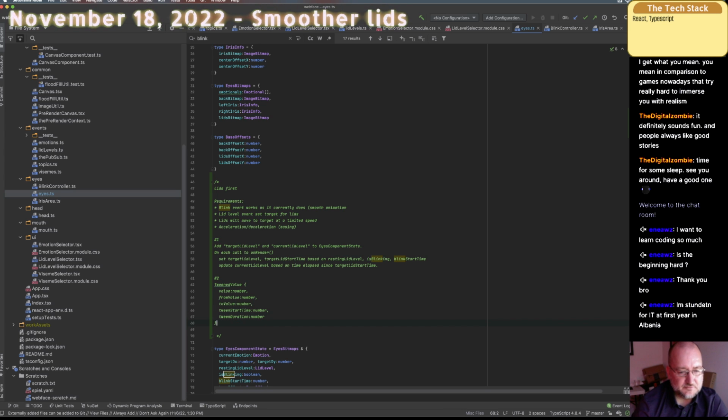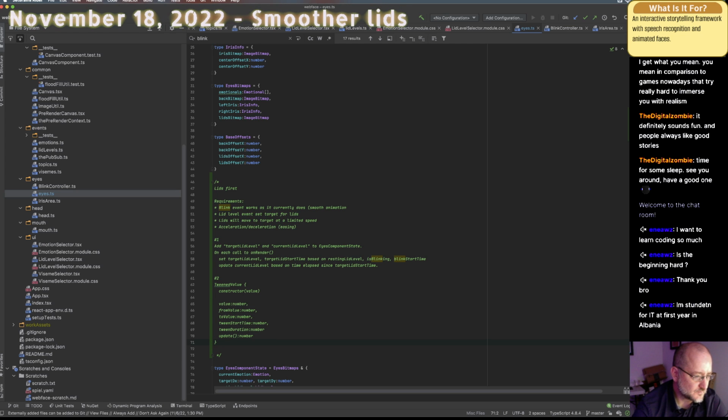If I've got tween value with something like update number that returns the new value, that's not bad. I think that's going to be the basis of how this gets done.